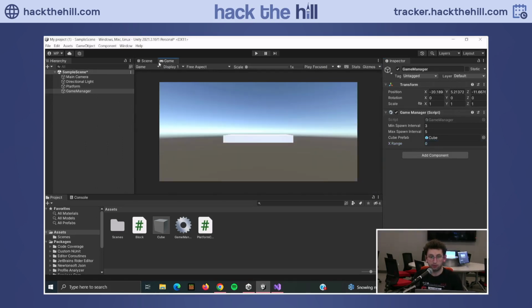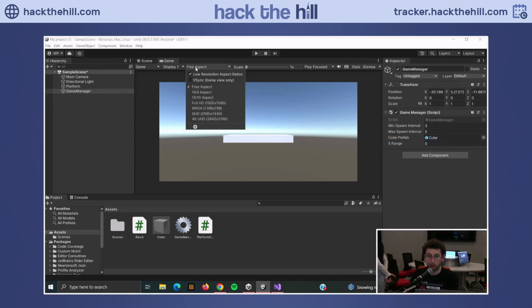So the game view, basically, it'll define the size of our screen. Right now we have, up in the corner here, the game view, it says free aspect. So that means that the play view will fill basically any area that you resize it to, which is not ideal for planning things having to do with screen size, like the X to Y, left to right bounds of the screen, because if the left to right bounds of the screen are always changing, then we can't really set a variable to define them.